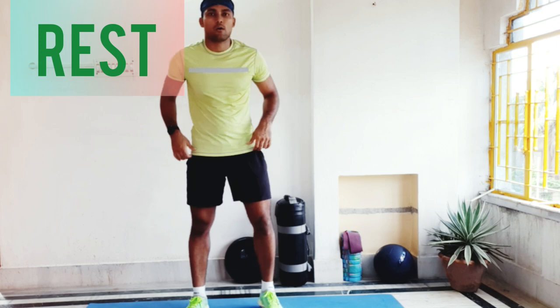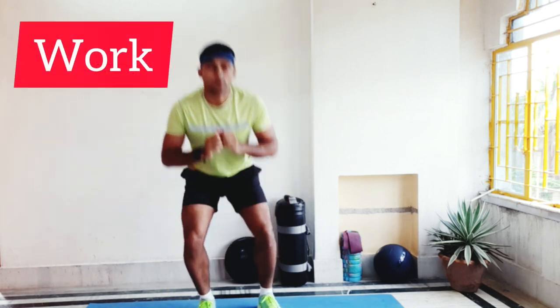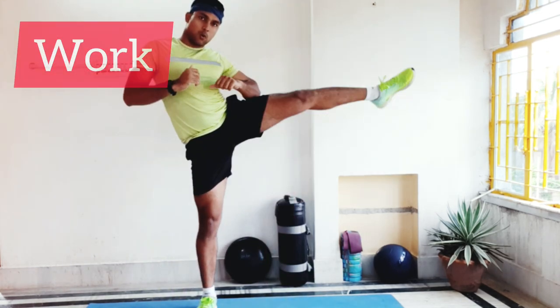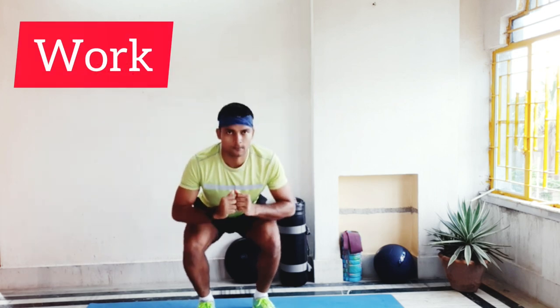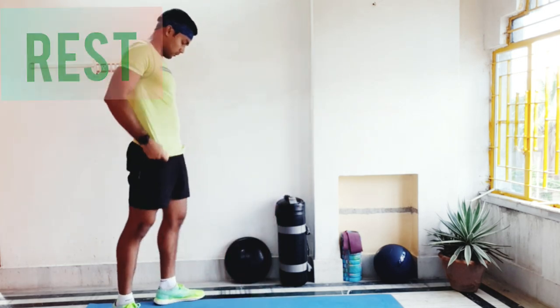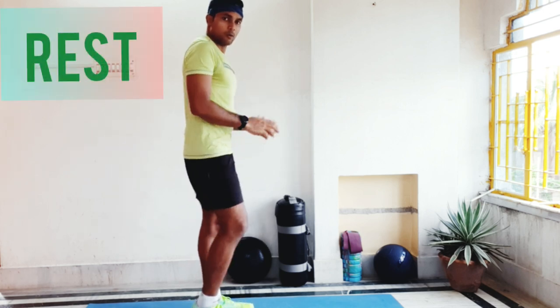3, 2, 1, and go. Come on, come on. Squat, kick, side kick. Come on, very good. Good going. Very nice. Keep it up. Come on. Very good. 4, 3, 2, 1. Rest. Come on, take rest for 10 seconds. Normalize yourself and get ready for the next exercise.